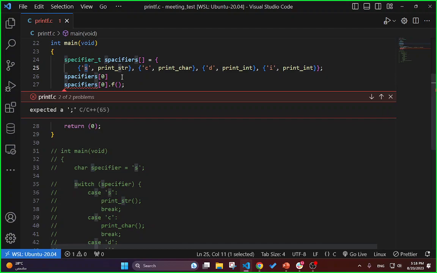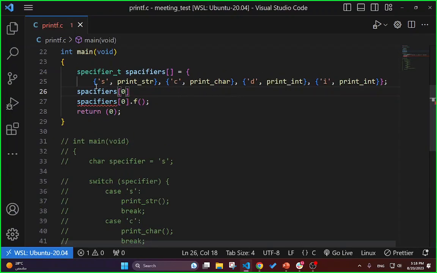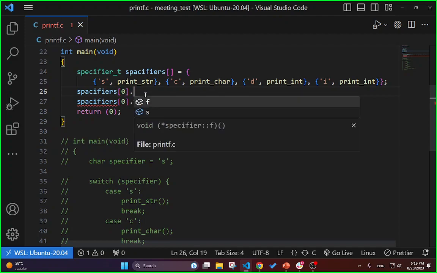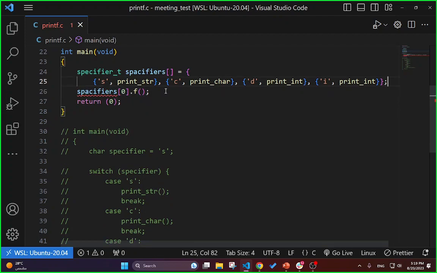I assume I'm doing a loop or whatever on this array, and I get the s, and I just put dot, and it says you want the function. I say yes, I want the function. Then that's it. Just give it brackets, empty brackets, without any arguments. But in your project, I know you're going to give an argument. I just will give you the idea right now. So it's like this, so easy.